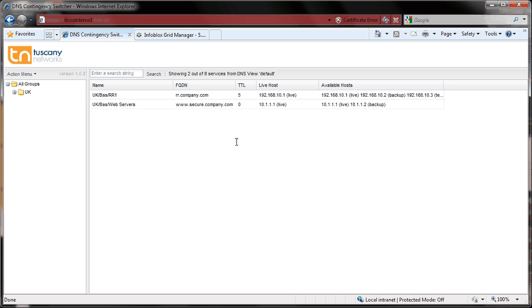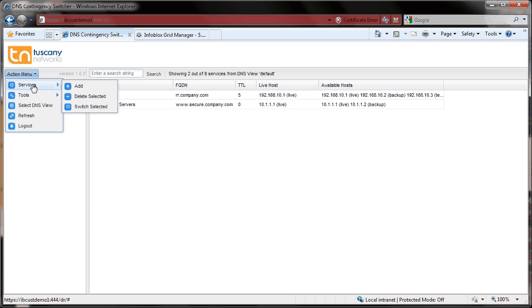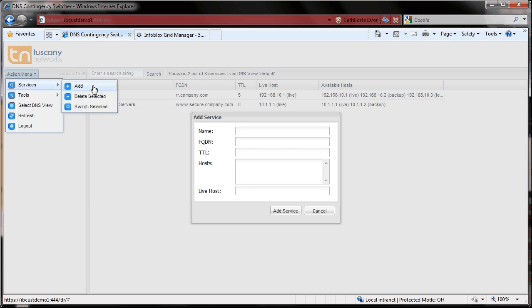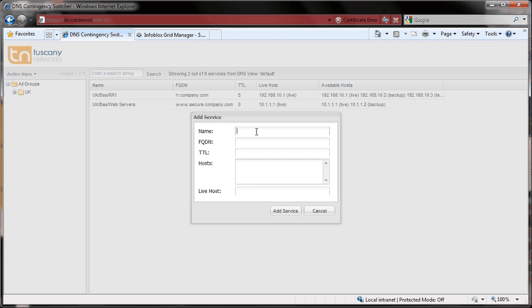So to give you an idea of actually what's happening under the covers, let's set up a new service and then we can go through all the details of how that service appears within Infoblox. So we're going to define a new service, and what we can do is build up a tree, a hierarchy on the left hand side. So let's define this as a US related service, and then we use a / just to delimit the next part of the tree. Now we might like to specify a city, so let's try New York City, and then let's say this is a web server farm.